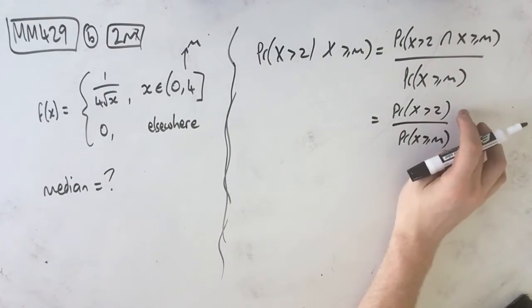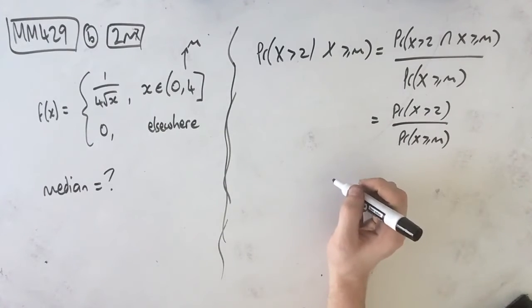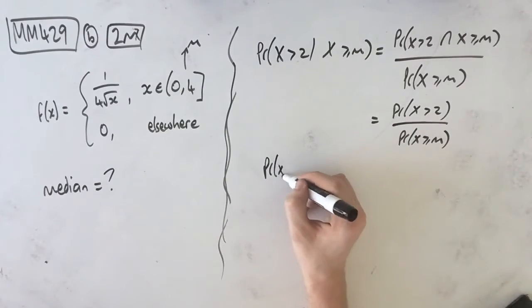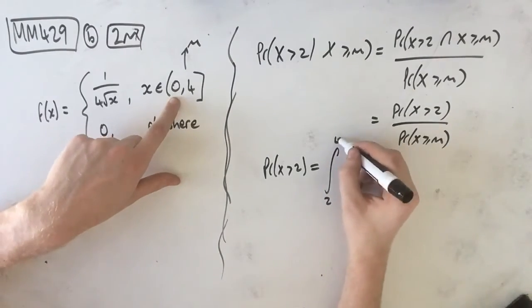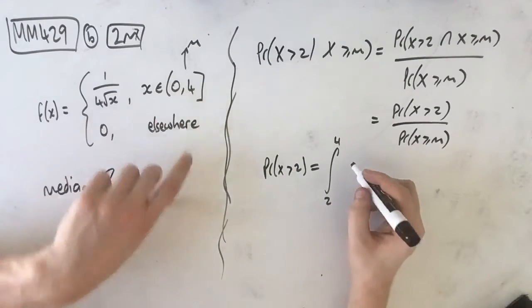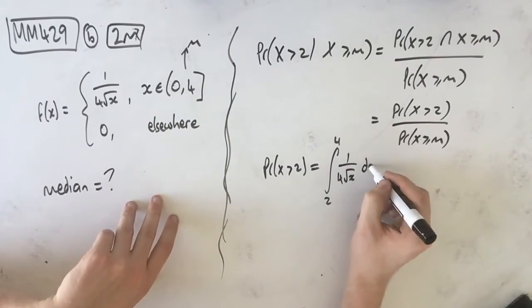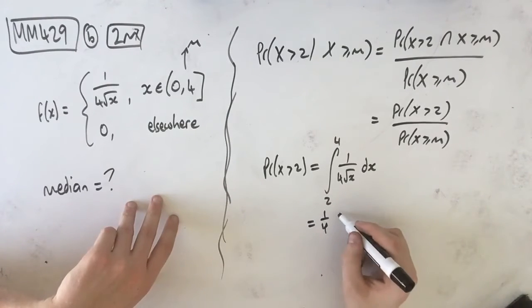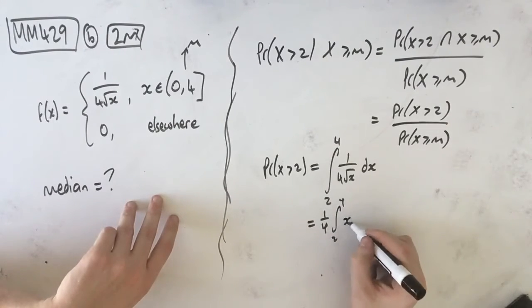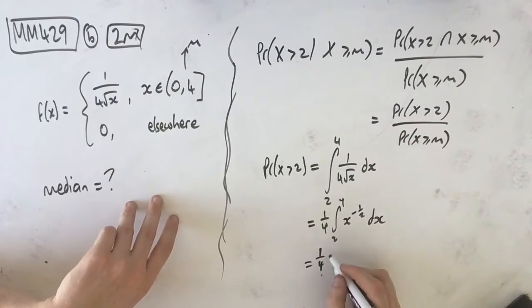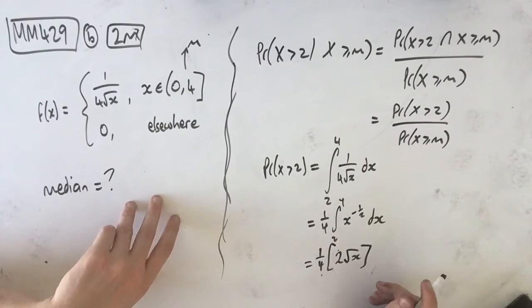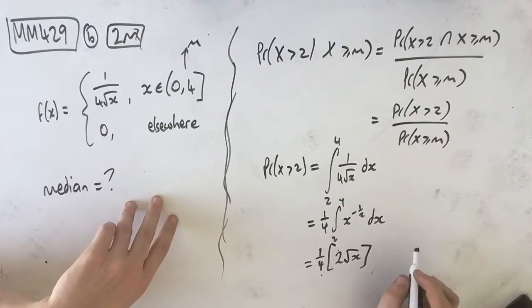Awesome. So now we're going to need to find the probability that x is greater than 2. So the probability that x is greater than 2, let's just deal with that first, is equal to our integral, so our area from 2 to 4, because we're dealing with greater than 2 and 4 is our upper limit, of 1 over 4 root x dx. Take out our constant of 1 quarter, 2 to 4, 1 on root x is the same as x to the negative 1/2 dx. And then we can take our quarter, integrate this, what we end up with is 2 root x, as I've explained in part A. If you're not sure how I get that, just check out part A, from 2 to 4.